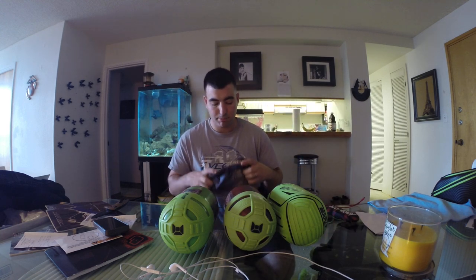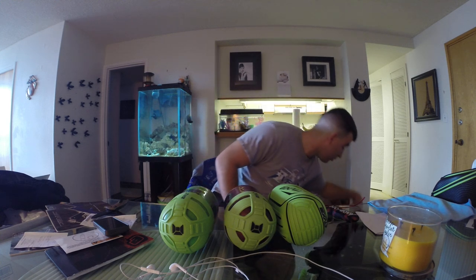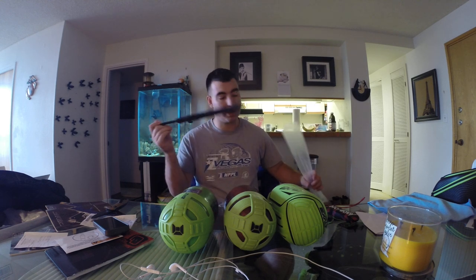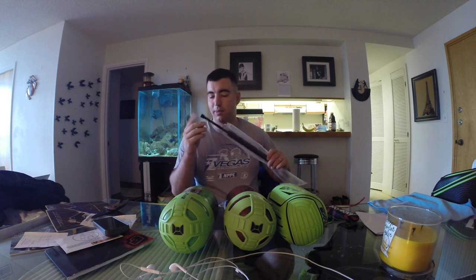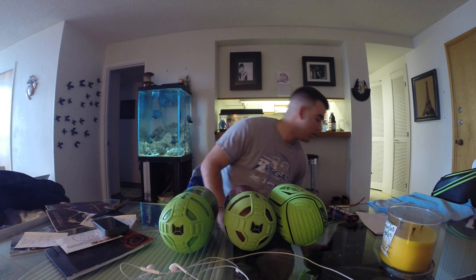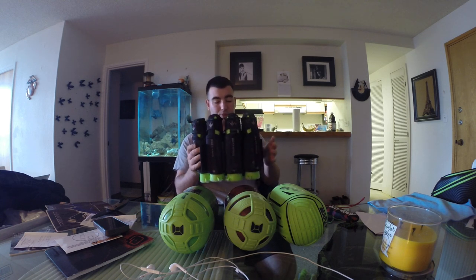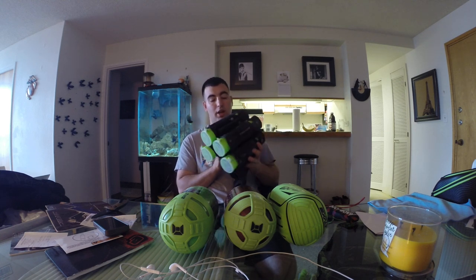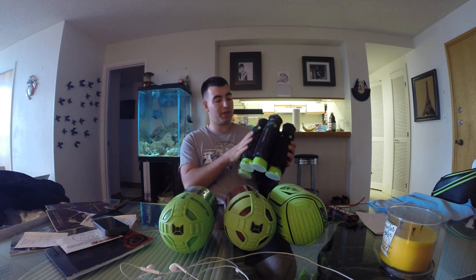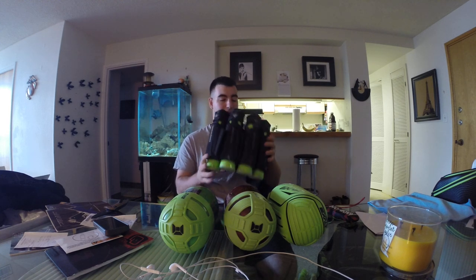Bandana, Bunker Kings, We Kill Suckers, won this off marker bids. Another squeegee, actually. Straight Shot Vulcan. Got this before I even knew about marker bids. I've had this for a while. Let's keep it in the plastic, you know, keeps it clean. All right, Bunker Kings pod pack. Won this off marker bids. Love this pack. Thinking about getting the HK one because it has the adjustable pod holder thingies. And then Green Pods, won the pods off marker bids as well.